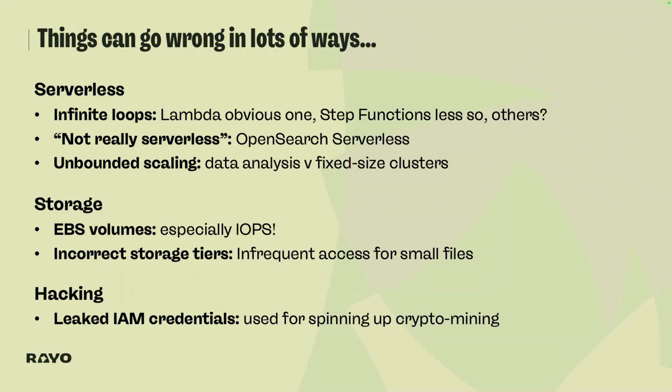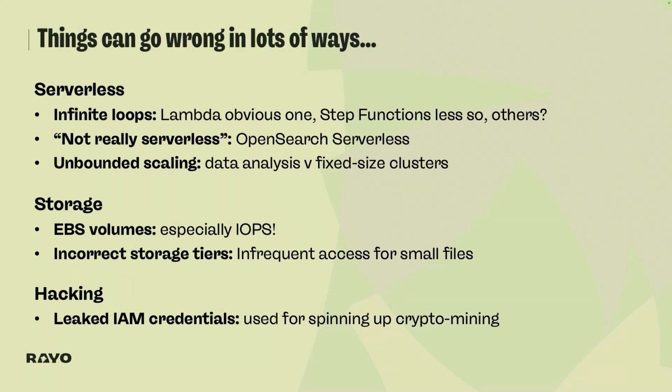Step functions. Someone mentioned to me just talking earlier, EventBridge is a great way of having an EventBridge event talk to an EventBridge event and causing problems there. And serverless for things that aren't really serverless. So things that don't scale to 0, there might always be a cost there. Unbounded scaling, though, is probably the big one. When you're looking at the data plane, those costs can be really difficult.